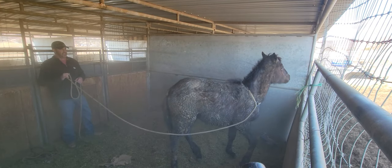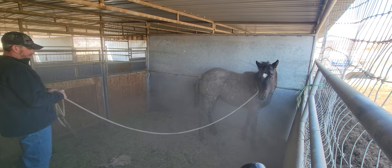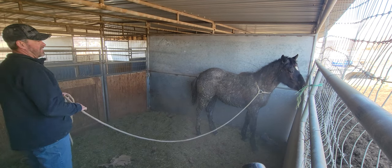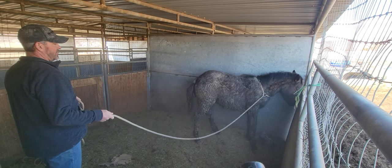Once she realizes this rope isn't going to hurt her, sorry about the dust, we'll try to get that settled down. But once she understands that this rope isn't going to hurt her, you see how fast she settled down right there. So I'm just going to sit and just kind of flip this a little bit, let her know it's not going to hurt her.